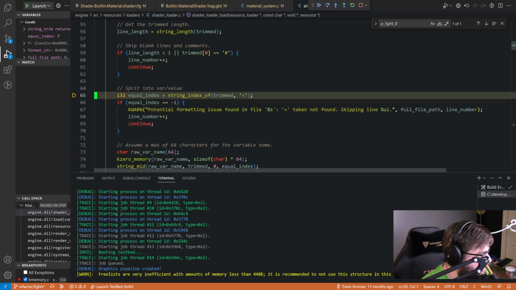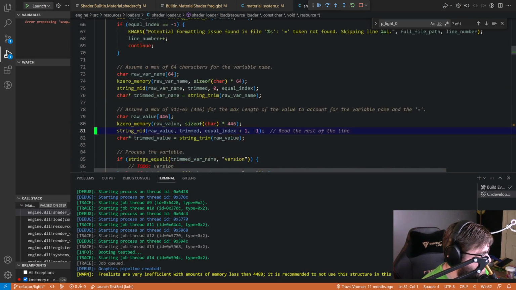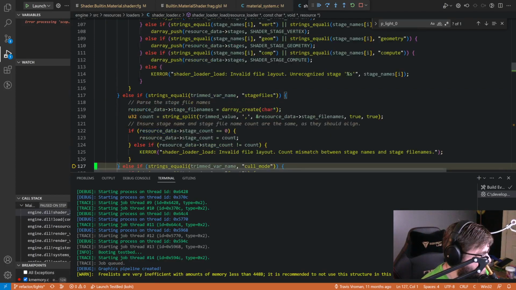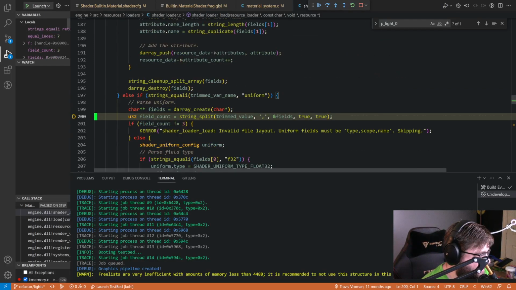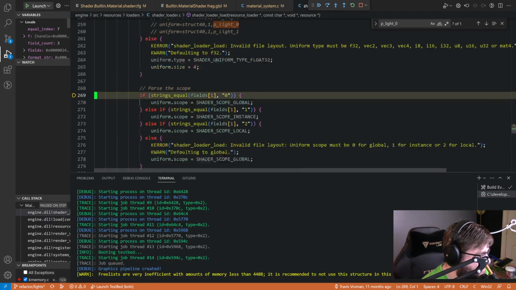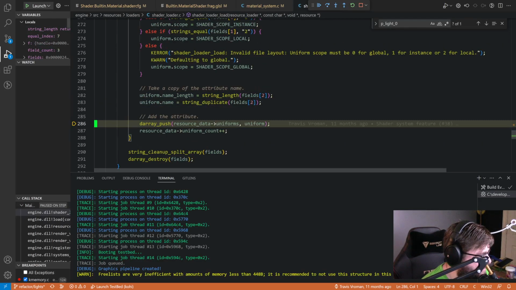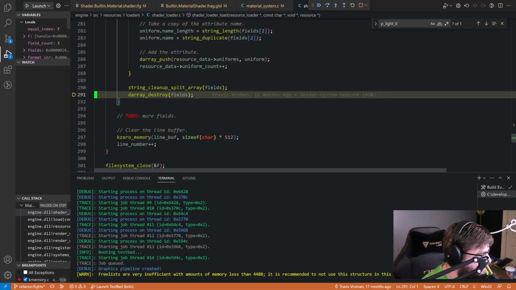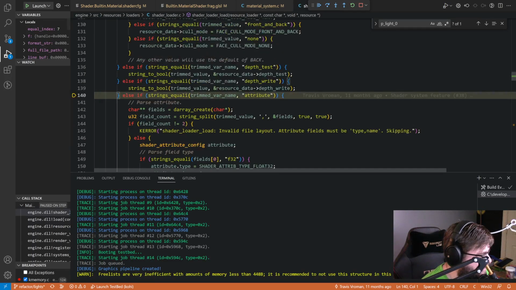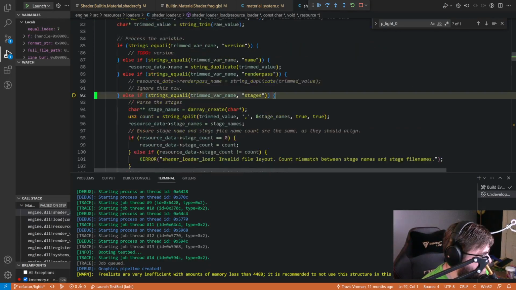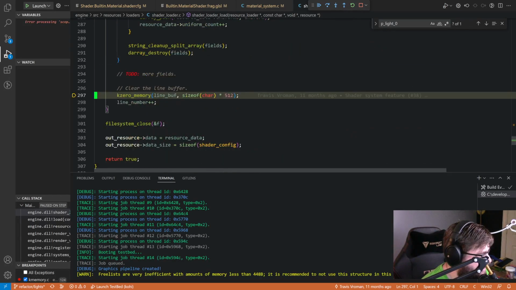This is shininess. So that should just be a 4-byte float. I'm pretty sure that is getting loaded correctly as well. Right.